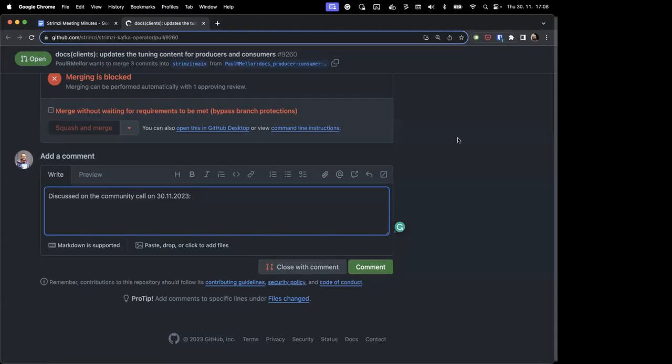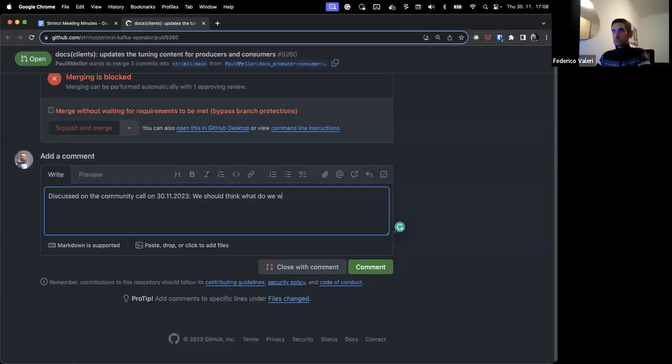Now, is it useful? Is it popular? Is it worth maintaining? I don't know. But as I say, the content hasn't changed a lot in those 4 years. I think if we choose to keep this kind of content, we also need to specify for each tuning option the relevant metrics, right? Because you need to see the effect of what you're doing. And I think this should be something really common that we often see applied, not too specific use cases.